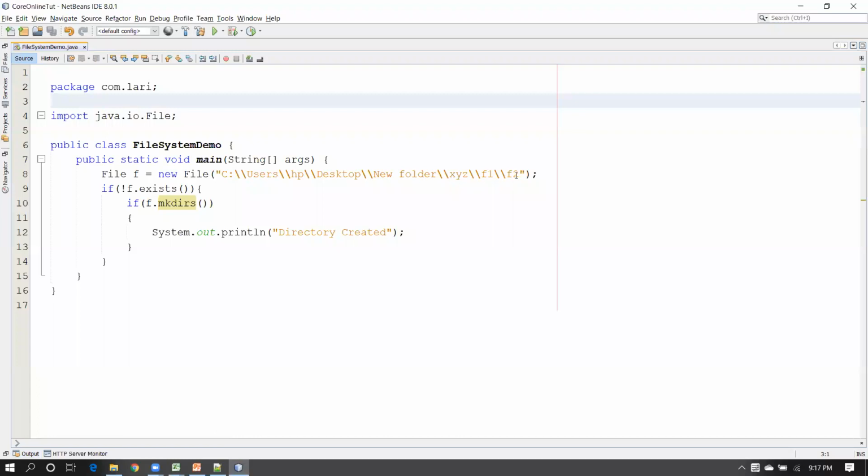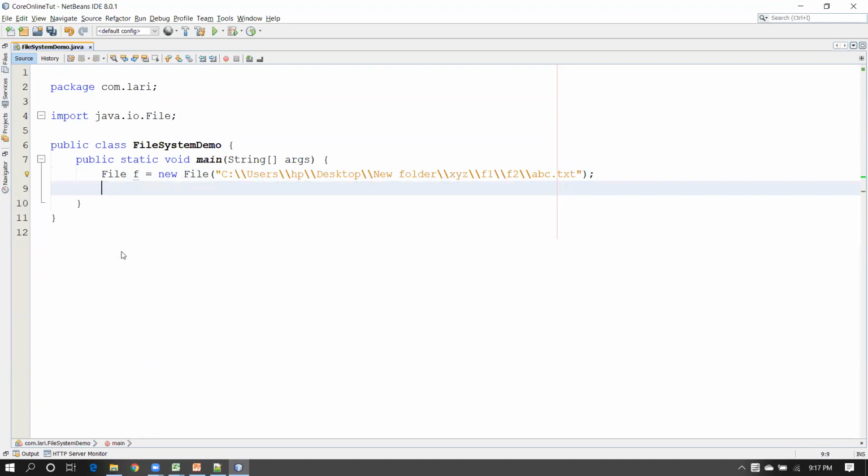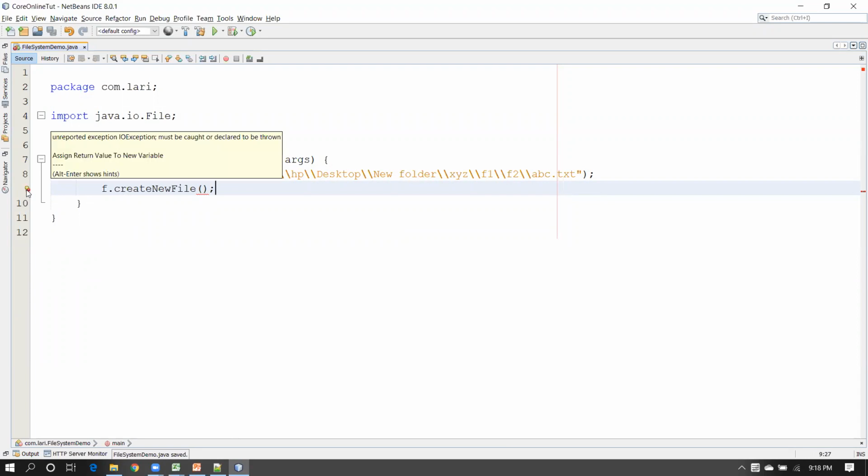Within the folder f2, I want to create a file abc.txt. So I'll call only f.createNewFile, and when you call this one, just look here.